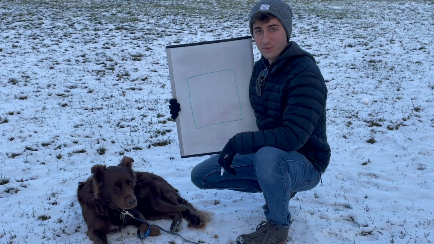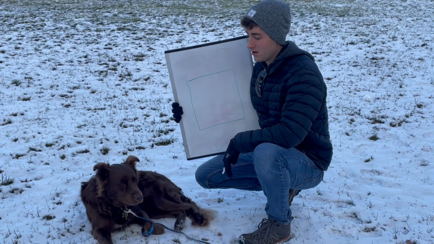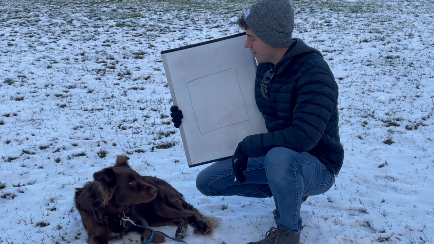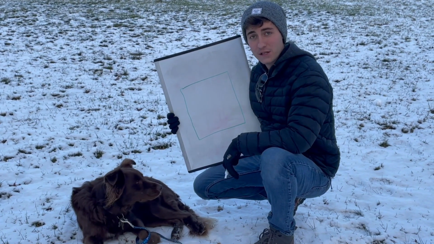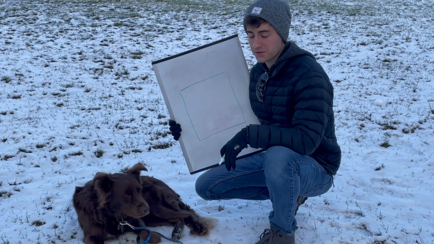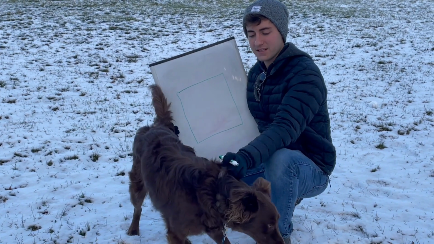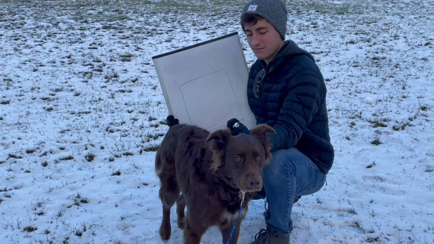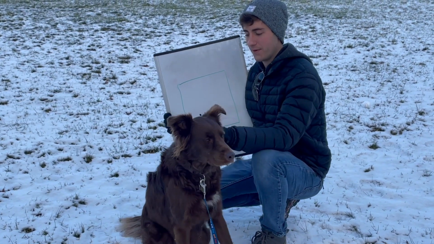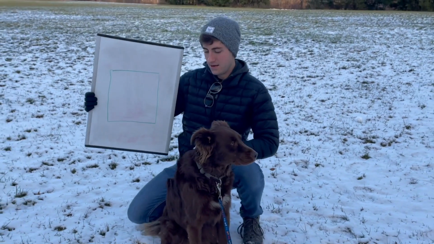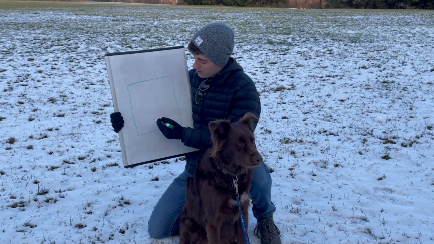All right, here's the last part as I kneel down in the snow next to our adorable mascot Gus here. And I want to show you how we can figure out the solution with 9 triangles. But first, the best way to do that is to sit down. Sit. Good boy.